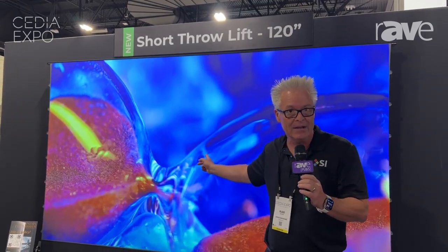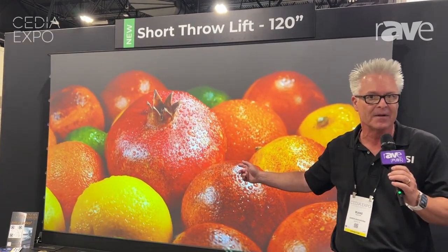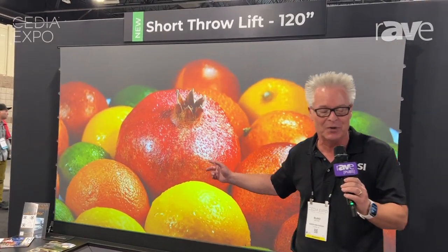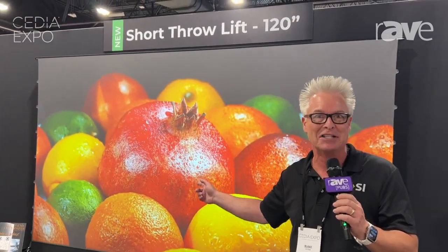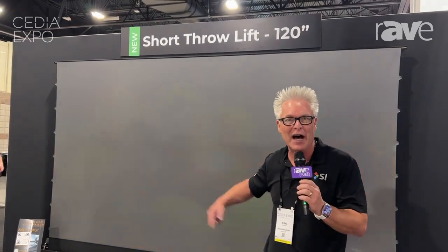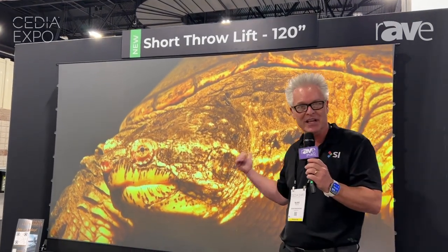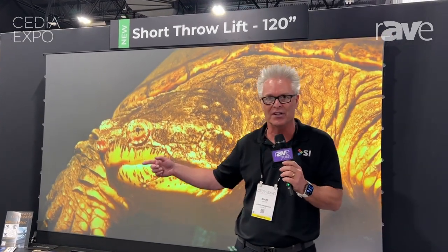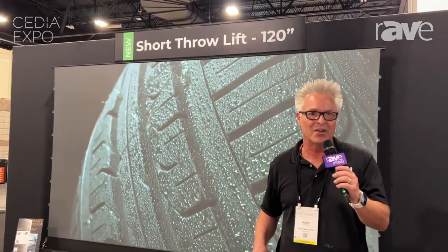Now let's compare that to other 120-inch 4K TVs out there — there aren't any. The only other way to get a 120-inch 4K image is an LED wall, and if you've got your half-million dollars handy, go right ahead. Or you can work with us — and our TV rolls up and goes away. Mom loves it because the image is gone; dad loves it because he gets his big TV. Only available through our partners program at Screen Innovations — the most innovative products and partners — at screeninnovations.com.